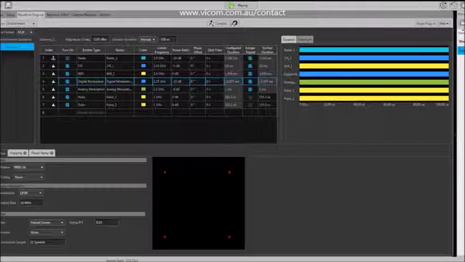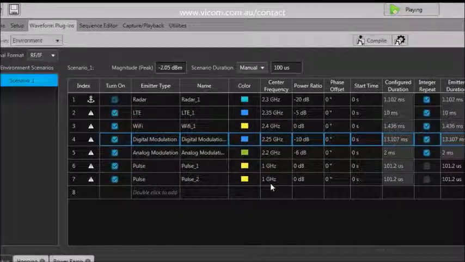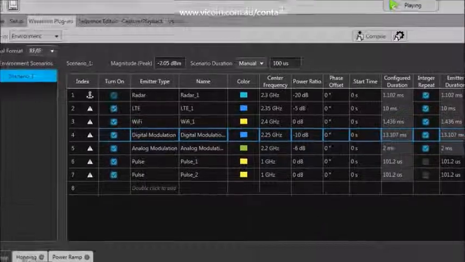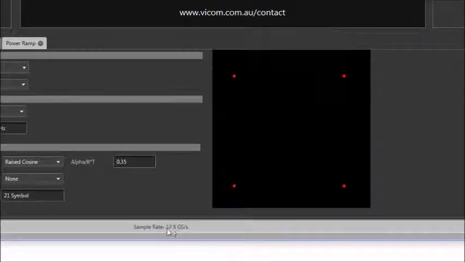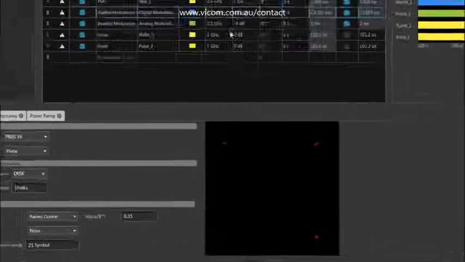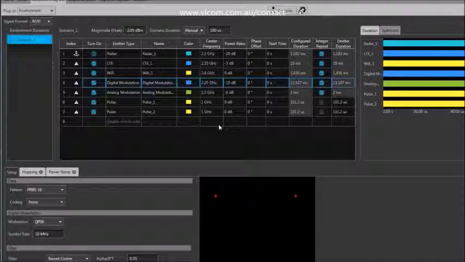All of these emitters are running at the same sample rate. Of course, we've only got one clock in the AWG, but all of them are calculated so that using that one sample clock rate, we can accommodate all these particular types of signals.